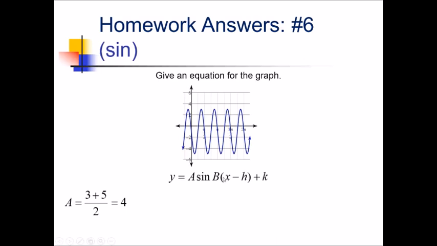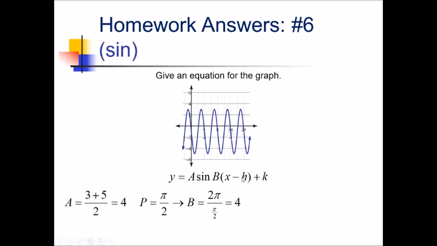For the b value, I need to take the period and do 2 pi divided by the period. So it's kind of hard to tell the period because the grid lines don't match up great on this. But if I take a look at this spot on the origin right here, I find the same spot on the wave right about here at pi over 2. So I can pretty confidently say that my period is pi over 2 on this one. And then 2 pi divided by pi over 2. Same change flip. That's really 2 pi times 2 over pi. Pi's cancel, leaving me with 2 times 2, or 4.